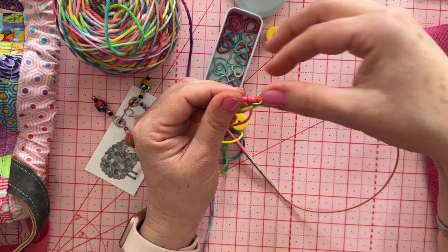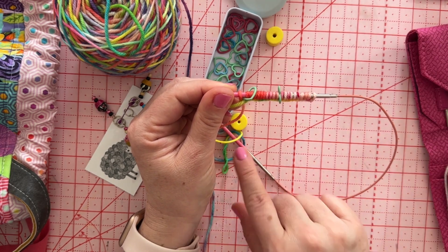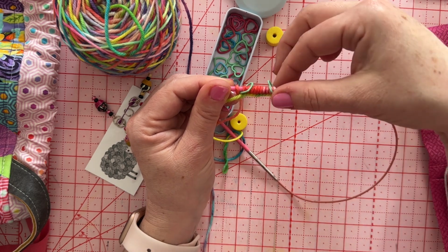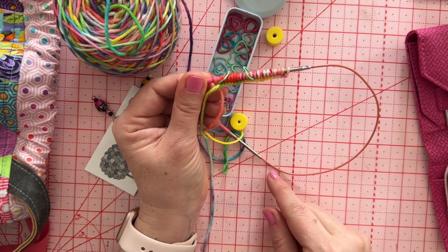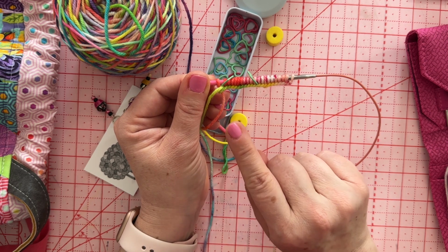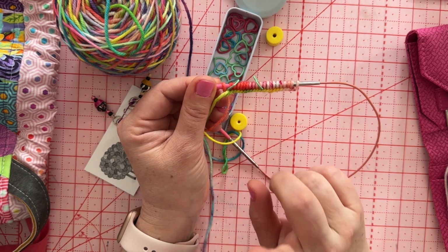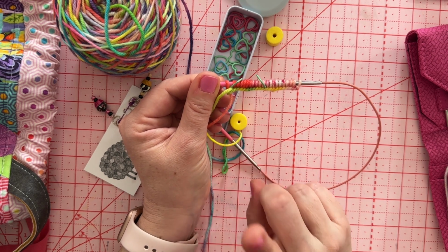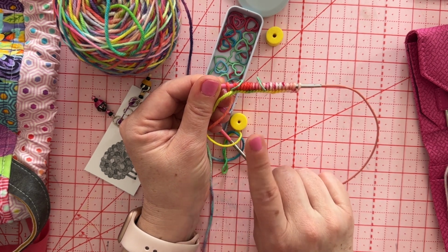But once you start sliding this around and you're getting closer to 60, 70, 80 stitches on the needle, they're going to start traveling down the needle. You have to be aware and take special consideration. You want to not twist your stitches.